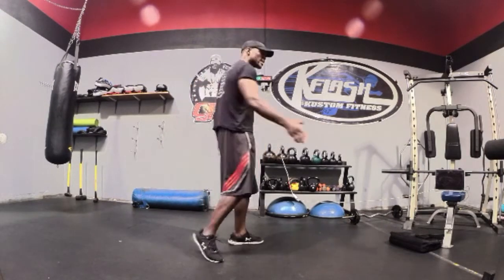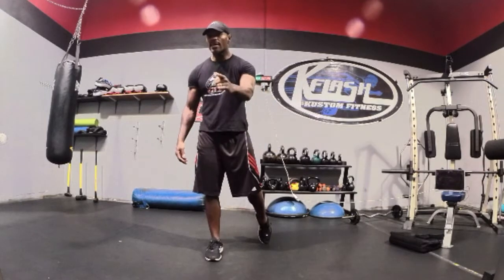Guess what, guys? This is your hips doing the work. The torque of the foot, knees, and hips is sending the hands on out. Remember that as we start talking about delivering a punch. Remember the concepts. Power is generated.